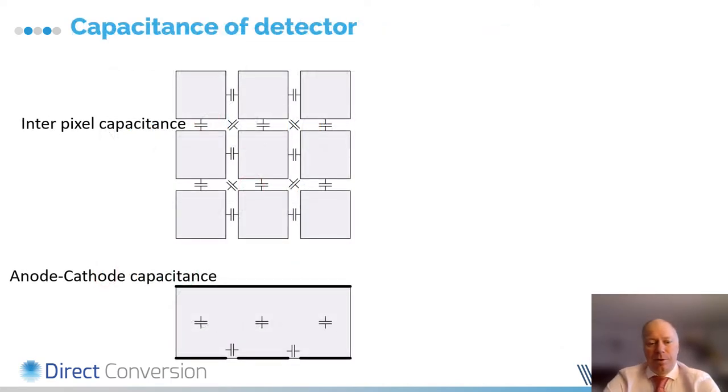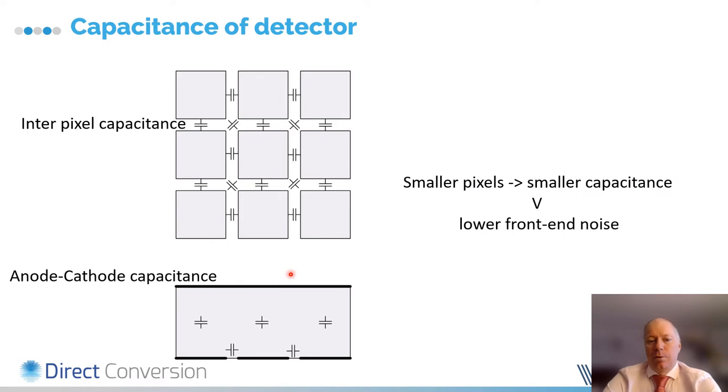The capacitance of the detector is the interpixel capacitance between individual pixels. It's also the anode to cathode capacitance, and also, of course, to an interposer. If there is an interposer, there is also that added capacitance and also capacitance to the ASIC. So in total, a smaller pixel gives a smaller capacitance and gives a lower front-end noise.